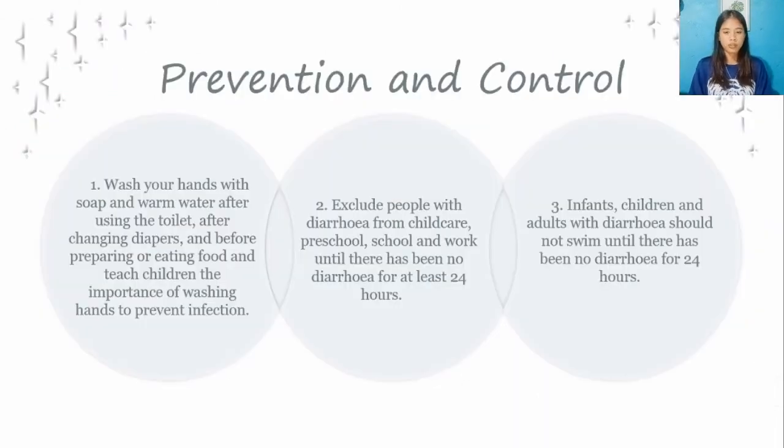Prevention and control: wash your hands with soap and warm water after using the toilet, after changing diapers, and before preparing or eating food, and teach children the importance of washing hands to prevent infection. Exclude people with diarrhea from childcare, preschool, and work until there has been no diarrhea for at least 24 hours. Infants, children, and adults with diarrhea should not swim until there has been no diarrhea for 24 hours.